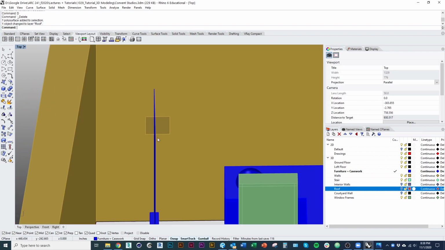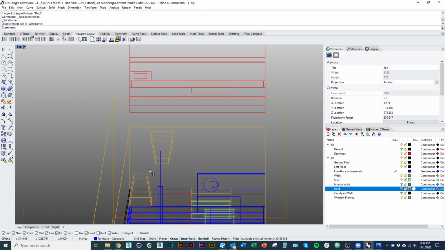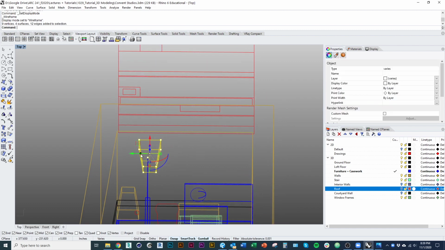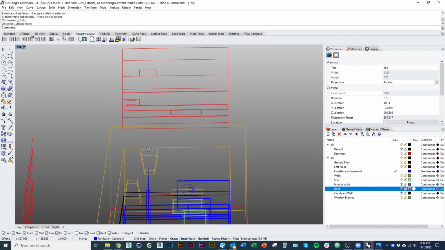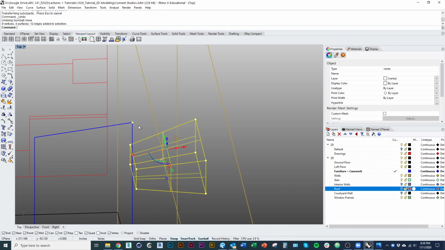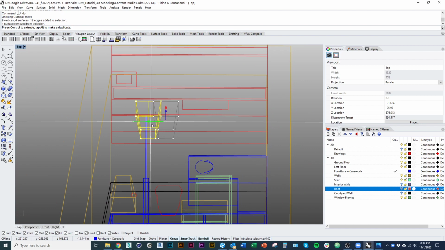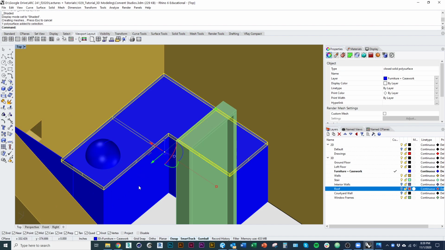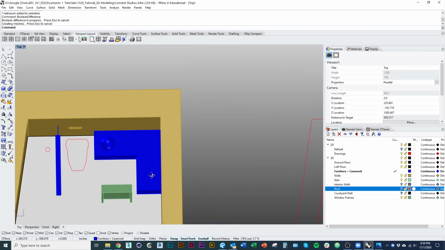Cool. Oh, looks like we got that wrong. It's supposed to be above the toilet. So just like before, I'm going to use my Control Shift Move Edge command. Drag it over where it's supposed to be. Oops, I got a piece of the glass plane there I didn't want. Got that little vertex. Select that first. There's our little sink.